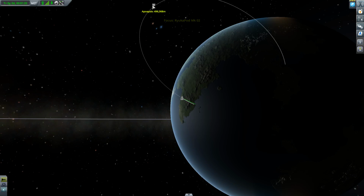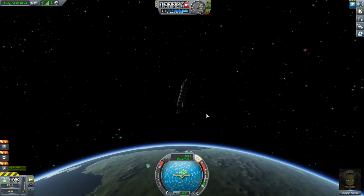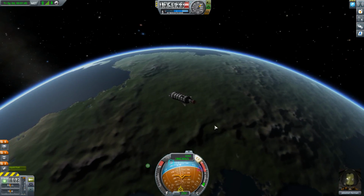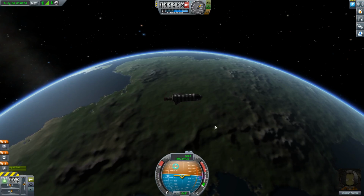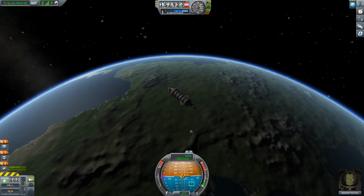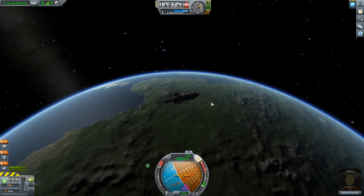Whoa, we're going way higher than we went last time. We're gonna land on the other side of the planet here. So to minimize the length of this mission, I'm gonna point us back towards Kerbin, ideally not in an uncontrollable tailspin. I don't know what these markers mean. I need to take a YouTube tutorial on understanding the map. Okay, just straighten me out. This is fine.